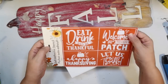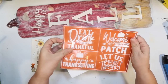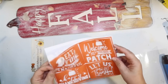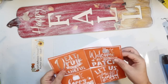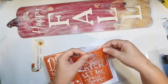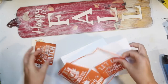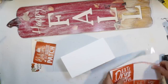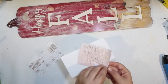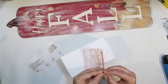But I thought while we're at it, we should go ahead and paint the little box. And they have these little self-adhesive stencils this year with the fall. And so I thought we would try one. It's just the right size for that little box. And I'm going to do the one that says, "Welcome to our patch." That's going to go with the pumpkin theme on that. And you can just tear out the individual stencil. I haven't used these before, but they're actually just stickers. So I'm going to peel and stick.